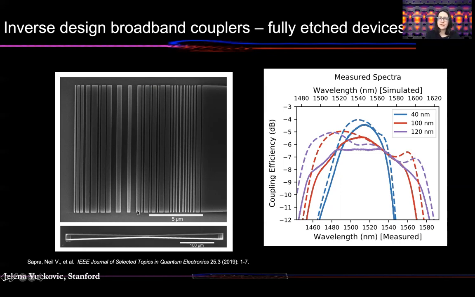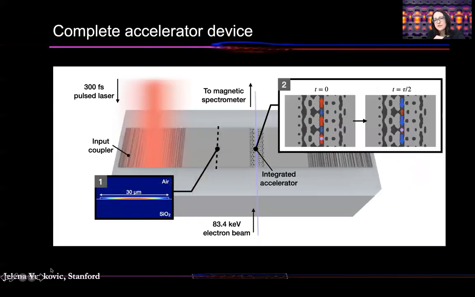We designed broadband grating couplers. You can achieve even higher coupling efficiencies than what I'm showing here, but for simplicity, we just etch them fully through the silicon layer, so they're almost vertically symmetric, which means that the loss would be limited to 50%. But in future iterations, we will make higher efficiency designs that we have where we break symmetry vertically even more. So we couple through these grating couplers, we go through the slab waveguide all the way to the accelerator and measure acceleration there. So the full system would look like this.